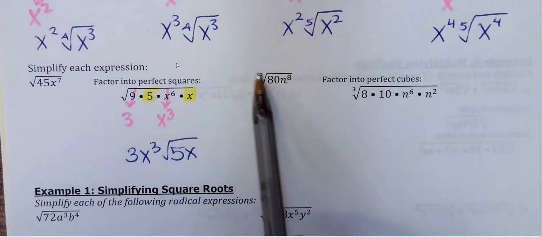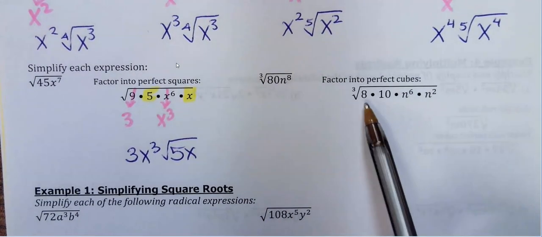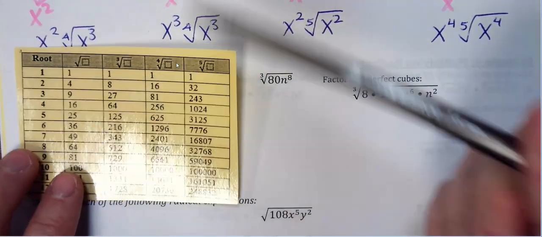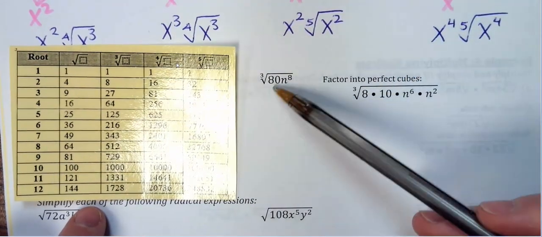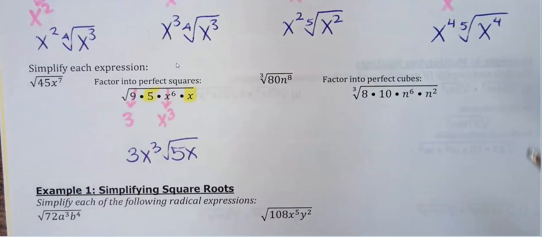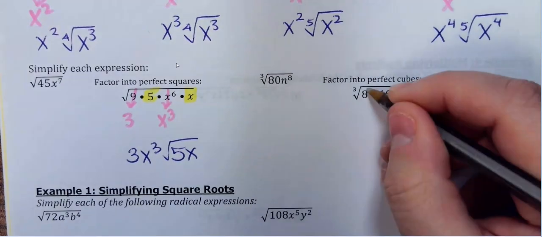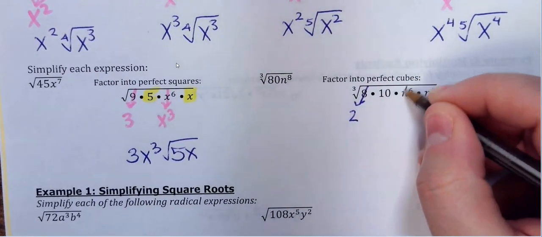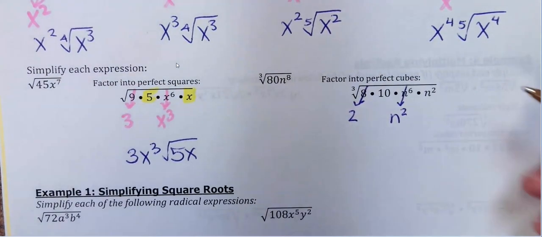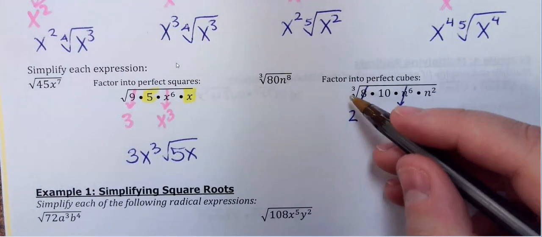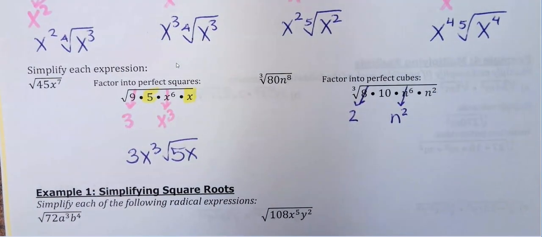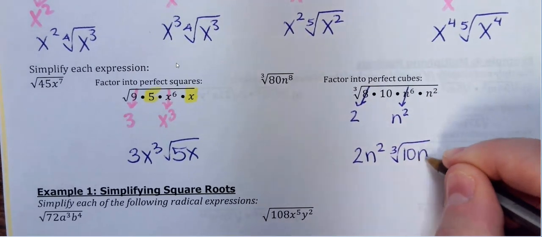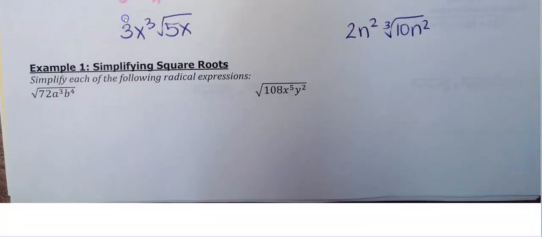This is a cube root, so make sure you're paying attention to what type of root you're working with. For ∛(80n⁶·n²/³): looking at the list of perfect cubes, the biggest that divides into 80 is 8. I rewrite it as 8 times 10. The cube root of 8 comes out as 2; 10 is not divisible by any perfect cube so it stays underneath. n⁶ under a cube root comes out as n², and if your exponent is smaller than your root, you can't remove anything. So the answer is 2n²·∛(10n²).